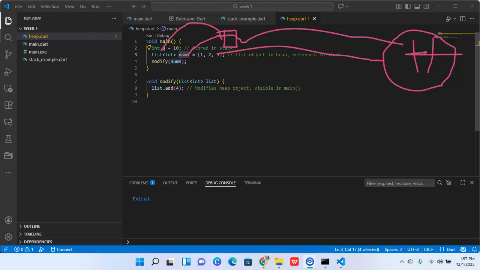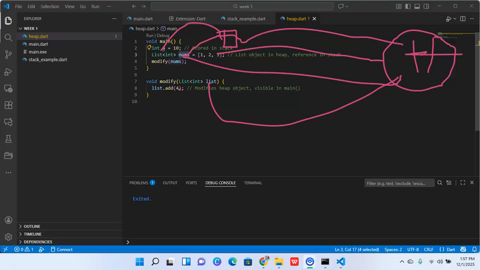Now this list, as soon as you assign this num that is here to the list that we put here, it's also referencing this guy. So this guy is referencing this guy, and this guy also is now referencing this guy. As soon as we are done here, this list that is here, we call add. Now if you run this code, you're going to see that it's going to add this 4 to 1, 2, 3.